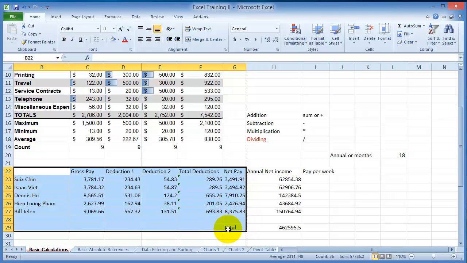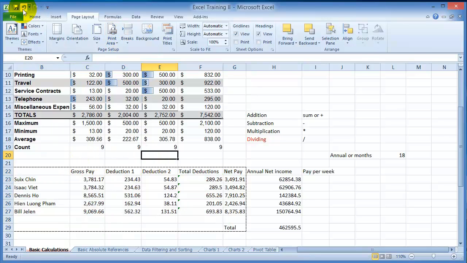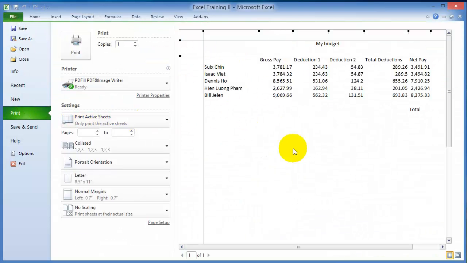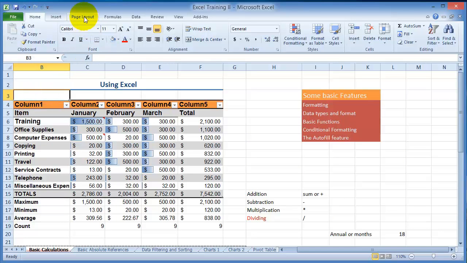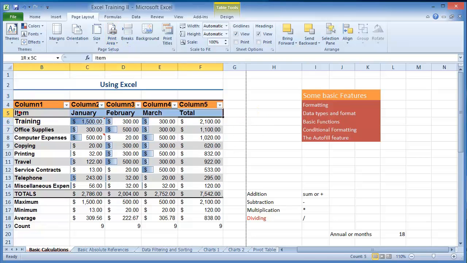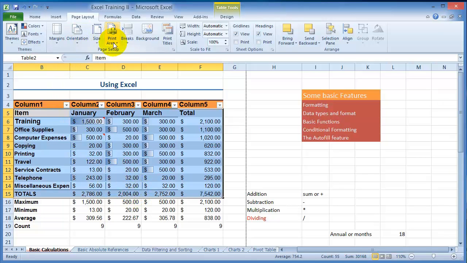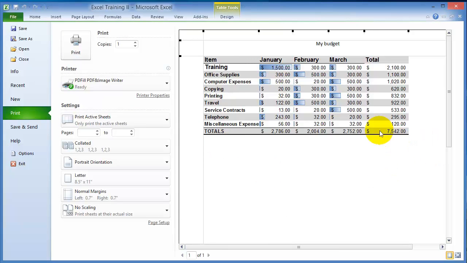So to print only a specific portion of it, you have to go under the Page Layout and then choose the Set Print Area drop down here and then click on Set Print Area. At this point, when you go to press Print and then Print again, notice only that portion will print out. If you do not want this area to be printed anymore, but you want something else, you can go to the Page Layout, then choose Set Print Area, and then Clear it. Once you clear it, then you can select a different area to be printed. Select it, Set Print Area, and then go under File and then choose Print, and notice only that portion will print out. So this is a different concept on the setting of the print area in Excel, different from Microsoft Word or other applications.